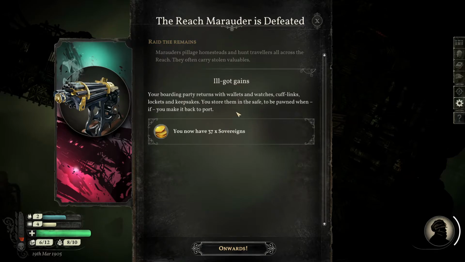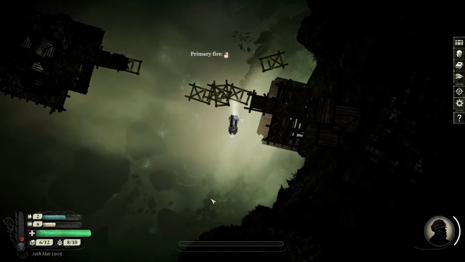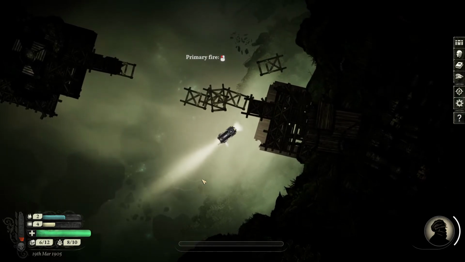Your boarding party returns with wallets and watches, cufflinks, lockets, and keepsakes. You store them in the safe to be pawned when, if, you make it back to port. We now have 37 sovereigns. Cool. Sovereigns, of course, easy, being the primary currency of London.